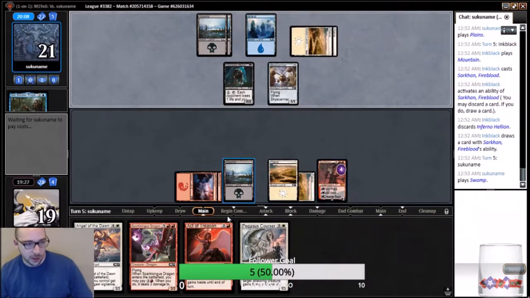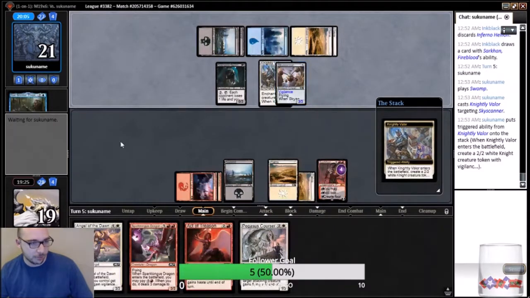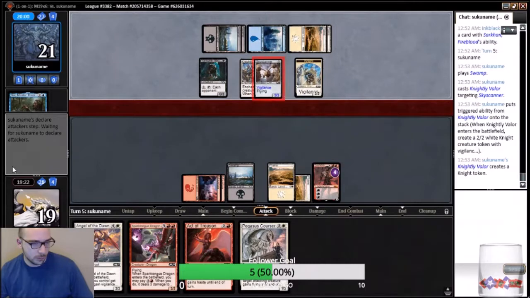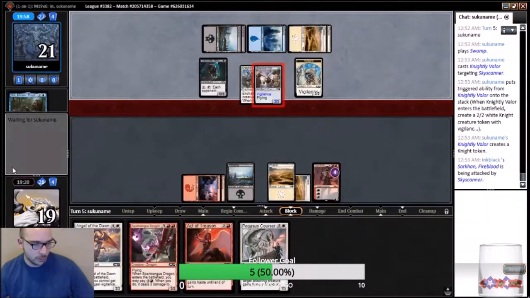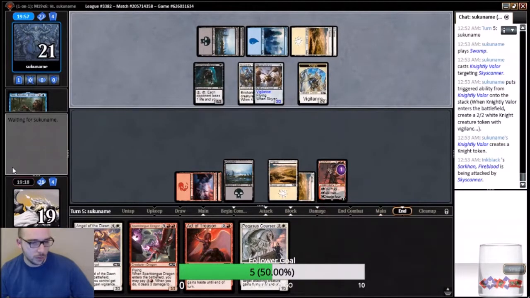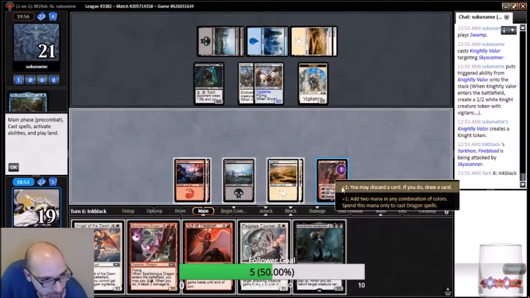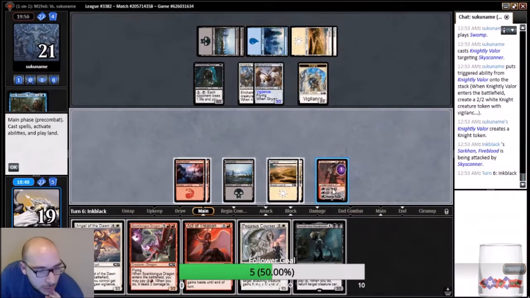So if we draw a land here, we can plus Sarkhan to play the dragon and kill that thing. So any land here will work for us. That's not a land. So the question now is, what do we play here? This really needed to be a land, so we could play the Spark Tongue and kill the Sky Scanner.